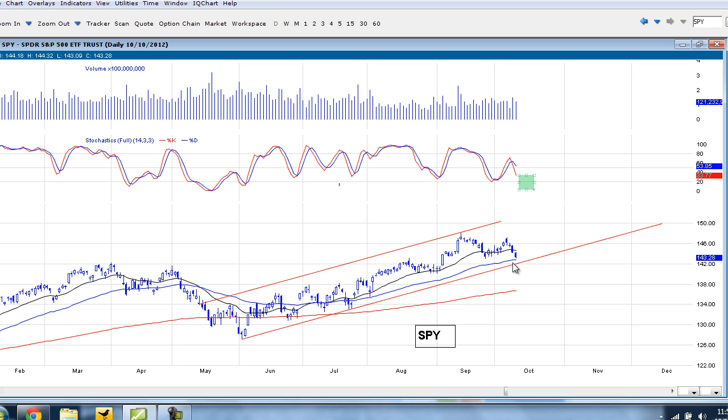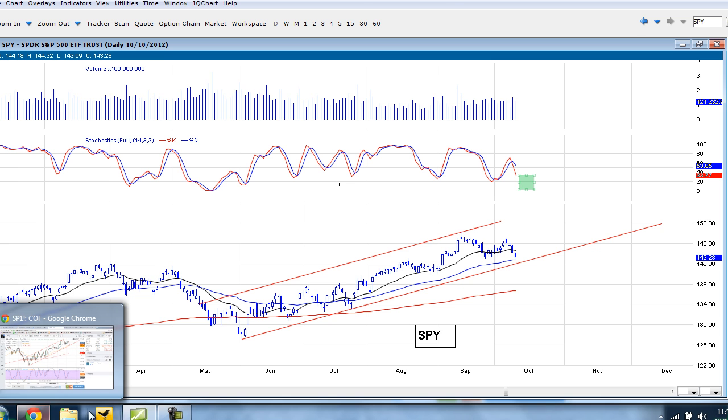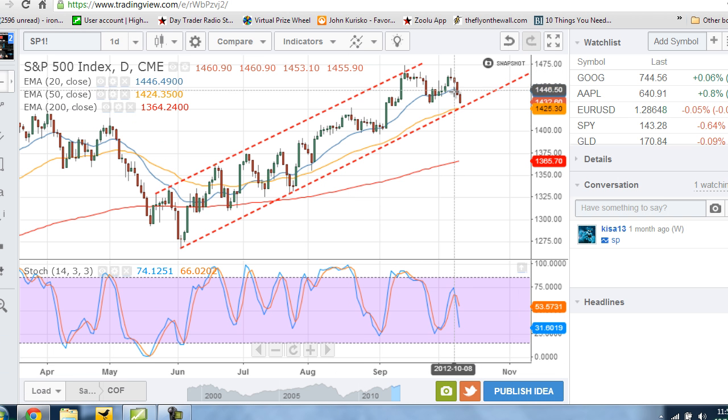If we continue to break down from this, there's really no guarantee that we're also going to get a bounce. We really had 3 down days here, and after that point, this would really be a good buy signal if we broke above the previous day high. Now I know futures are up a little tonight.